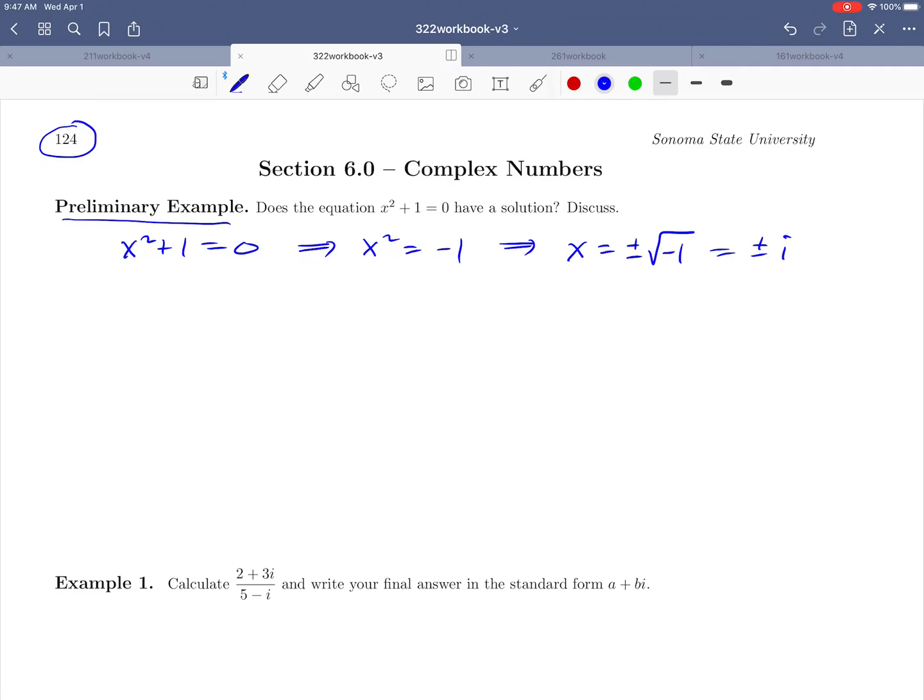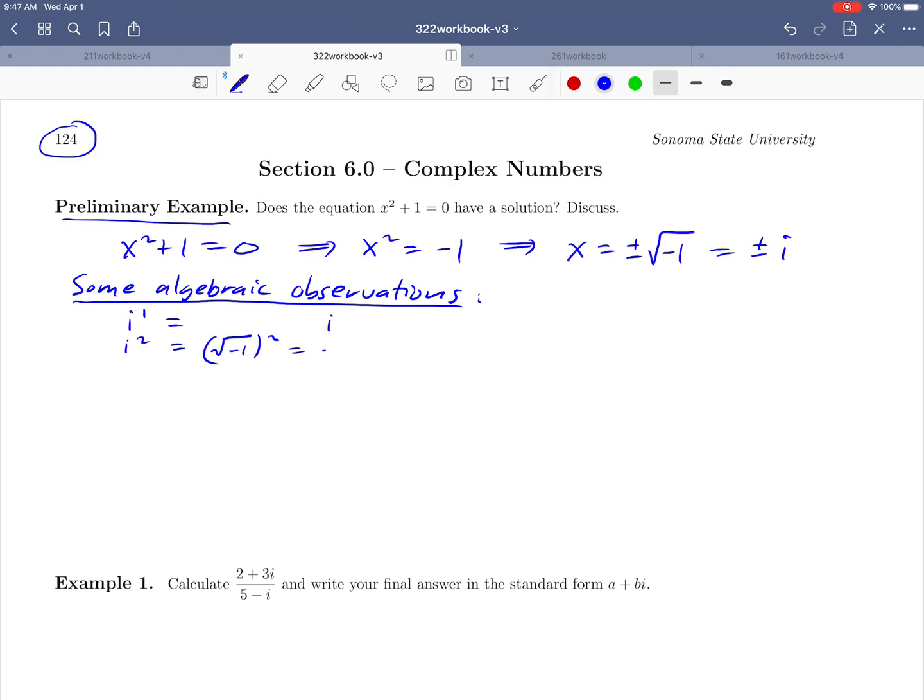Okay, so to get us started, let's make a couple of algebraic observations about this number i. What we're going to do is just raise i to some powers and notice an interesting pattern with how the powers of i behave. Starting with i to the first, which is obviously just i. What would happen if we took i and squared it? Well, we defined i to be the square root of -1, and if we square that, we should get back to -1. What about i cubed? We could write that as i squared times i, and notice from above that i squared is -1, so i squared times i would just have to be -1 times i, or -i.